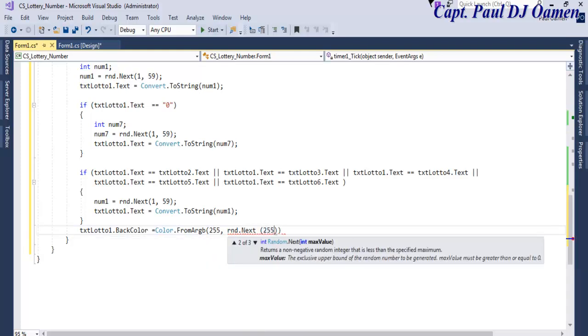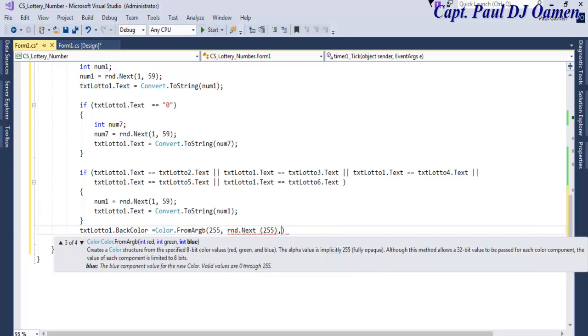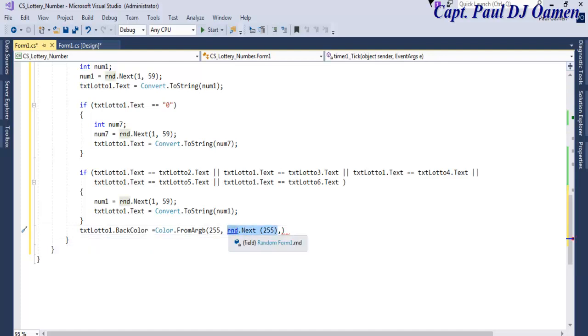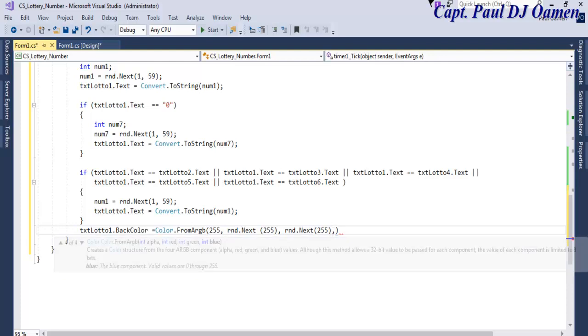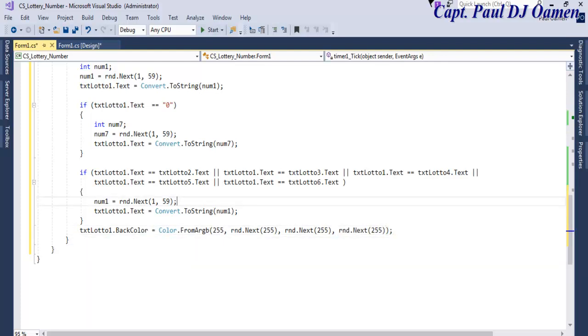Okay, and that is going to be 255 as well, comma, another ran.Next, and so on. Just copy this. So that will be the 3, red, green, and blue, something like that. Yeah. Okay, close that.